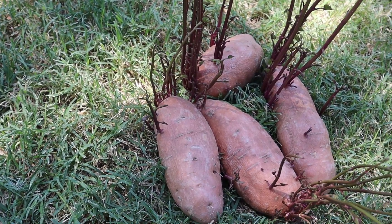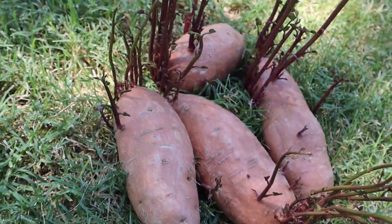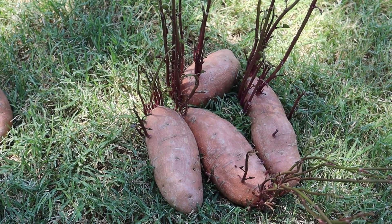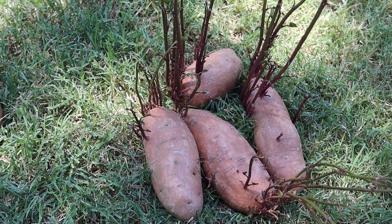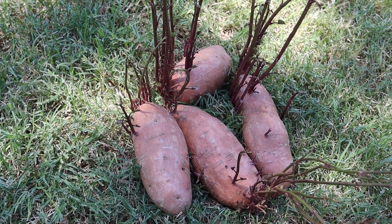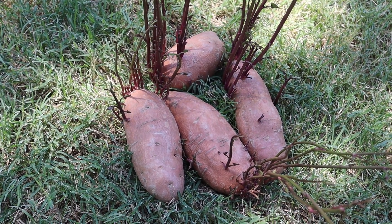In order to grow actual potatoes, I highly recommend that you purchase organic potatoes so that they can maintain the way they are out of the ground organically grown, and you could have growth coming out of them just like this. They love full sun, they're not a fan of shade, and they will die as soon as frost hits them — they're not a big fan of cold climates. Lots of people plant their sweet potatoes in the springtime and can expect them to mature anywhere up to 120 days and produce full size potatoes underground.